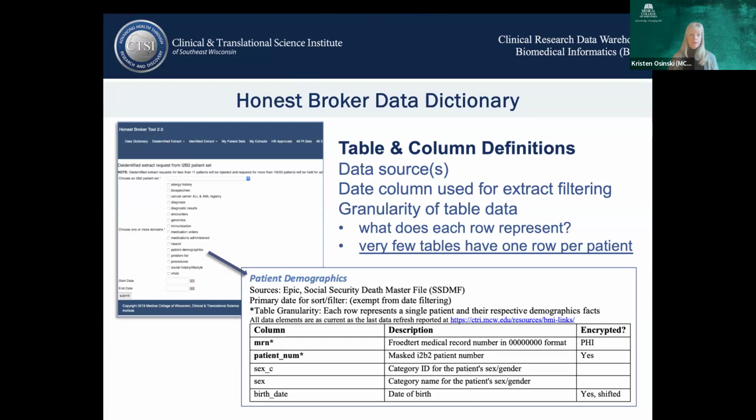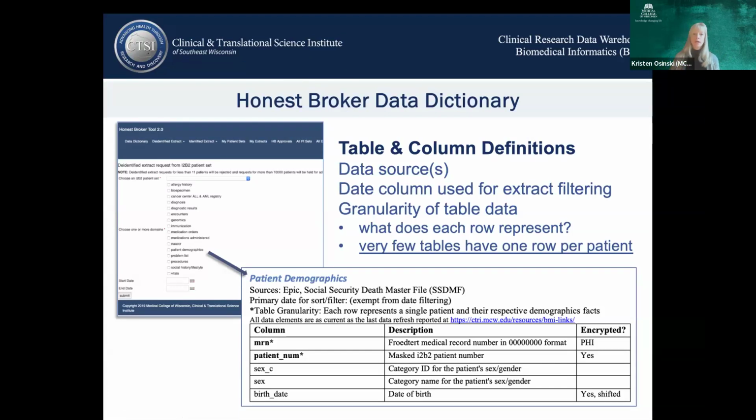And so we have a data dictionary that's available on our front page, basically at our front door, so that you can get an idea of what data we offer, not only from the domain level, the table level, but it's a very long document. It includes every single data element that's included on every table. And so it will help you learn what kind of data you can get for yourself through our self-service tool set. Of course, with a little training. We're happy to train everyone up to make sure that they're using the tool set appropriately.